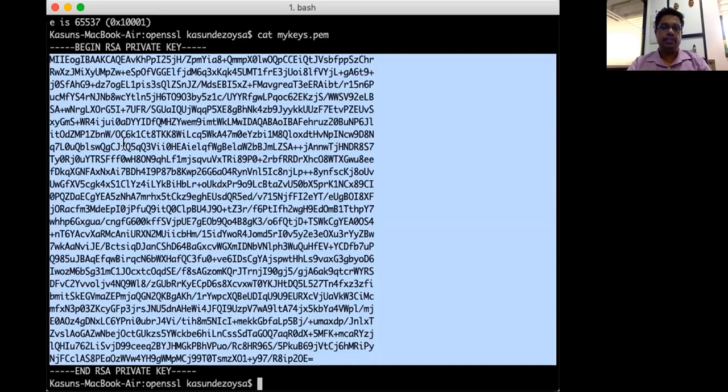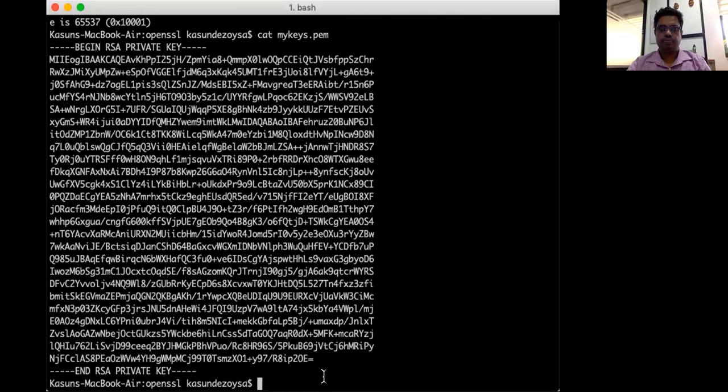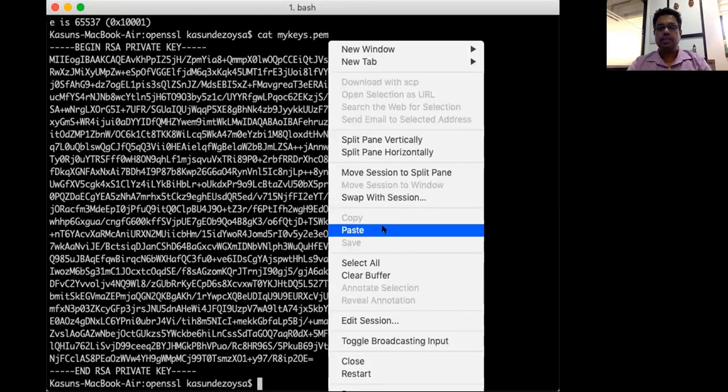So for that, we need to take the public key from this file. There is a command to get the public key. Let me copy that command from the slides, so it's easy. I don't need to type that. So this is the command.